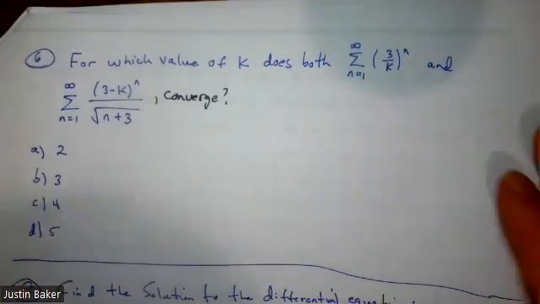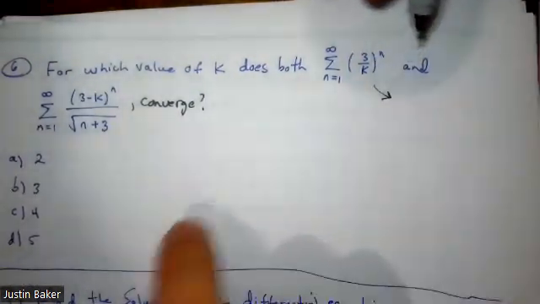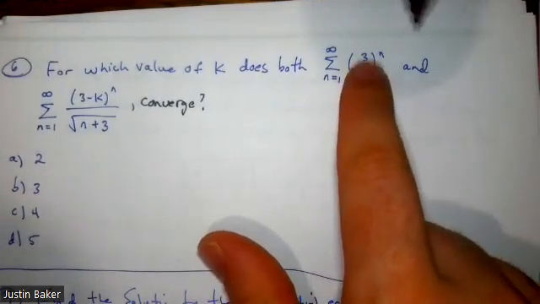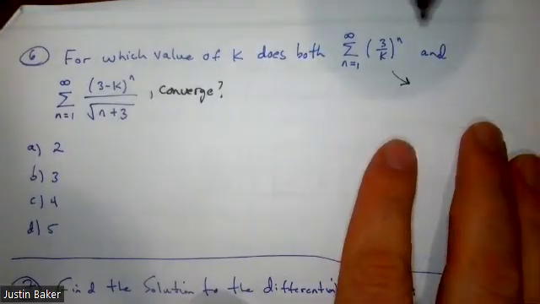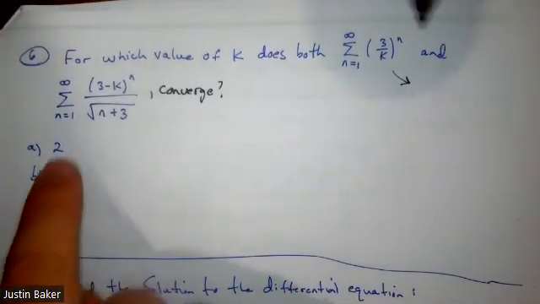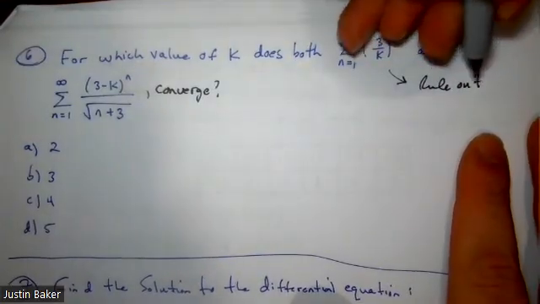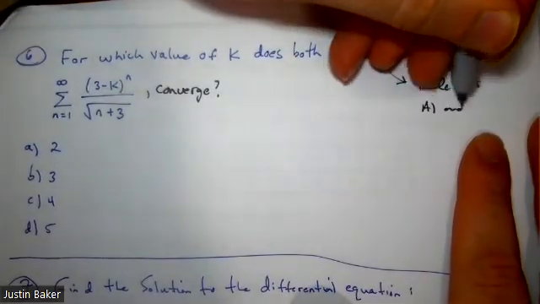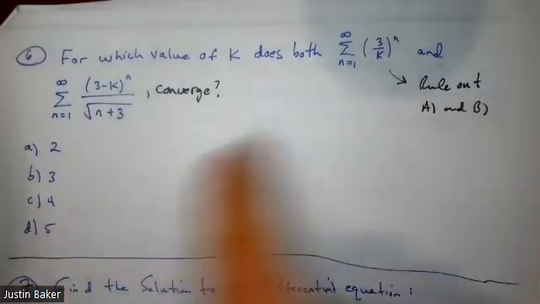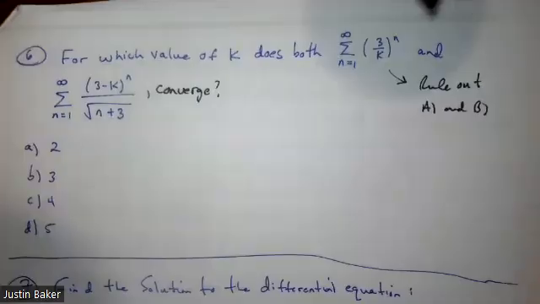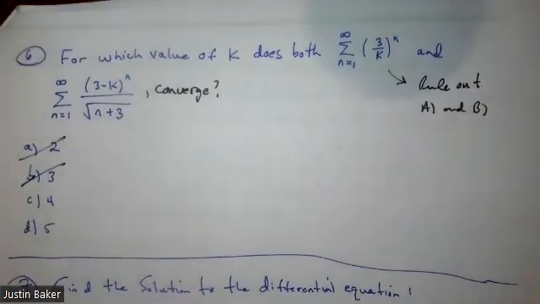Let me ask you this, can we at least rule some values out from this one? If I want this to converge, this ratio needs to be a fraction between 0 and 1. So that should get rid of 2 and 3 right off the bat. So we should be able to rule out A and B, because if it's 3/4 or 3/5 to the n, that one would converge. So I know right away A and B are out the door. See if you can go from there now.